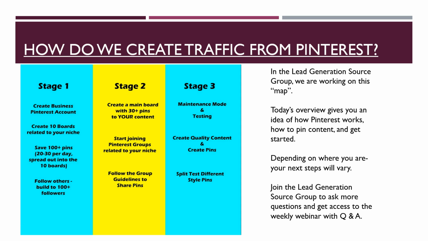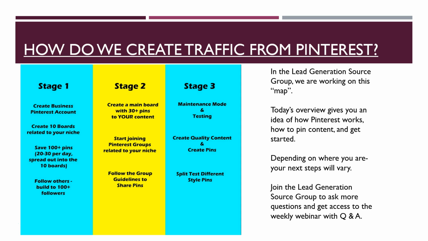But if you only have like 2 sub niches that really fit, then you can have the other boards be other things or semi-related, or just a couple that you're interested in. It doesn't really matter. It's the 10 boards, and then save 100. Well, you want to save ultimately more than 100 pins, because you're going to be creating more than 100 pins over time. But for now, if you don't have the content to create, just repin 100 pins. And only do about 20 to 30 per day and spread them out into the 10 boards. So ideally 10 boards with 10 pins in each, but you can make that number whatever you want.